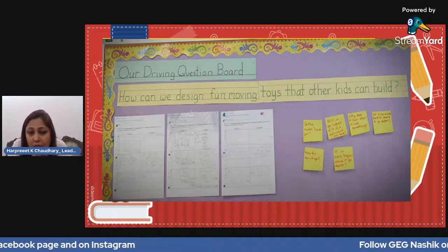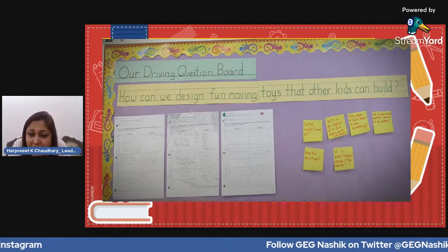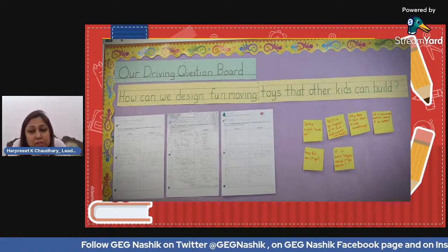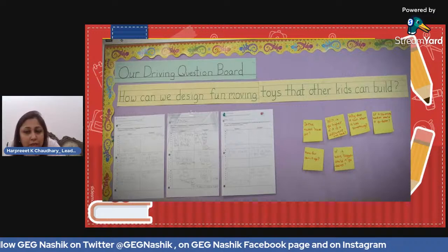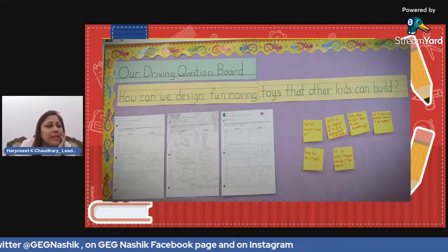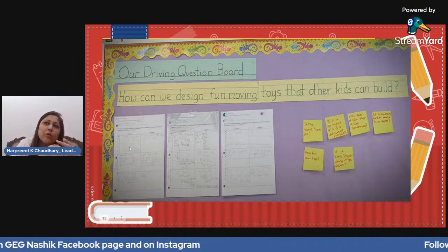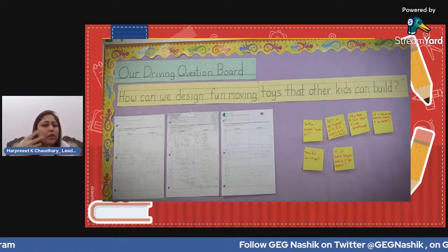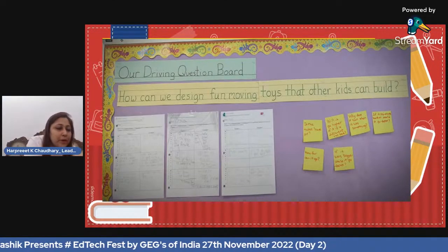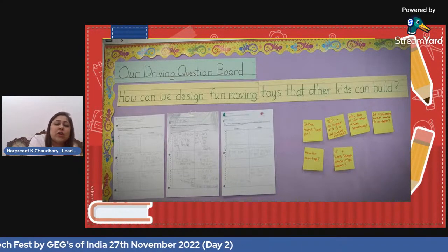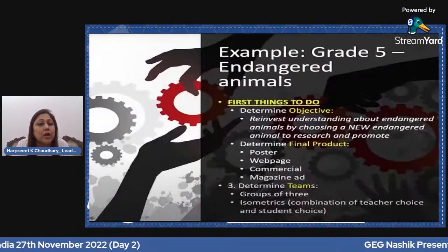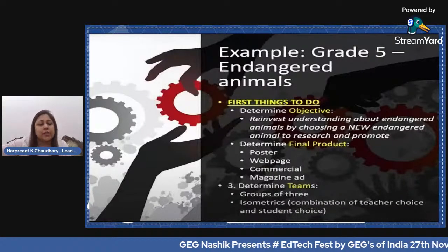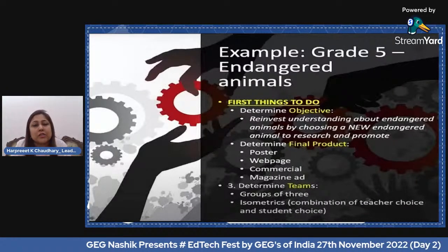So does it turn? Do the tubes have air? How far can it go? If it was bigger, would it go faster? Why does it turn when it hits something? Those kind of questions they would have. Then give them these worksheets where the small ones can always draw and depict. The older ones, grade 1, 2, 3, they can always write in detail what they predict and what would actually happen, what they've learned. So these KWL charts really work here, wherein you've got what they know, what they want to know, and what they've learned. So those kind of resources can be given to them.